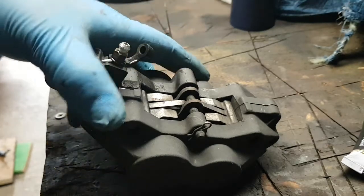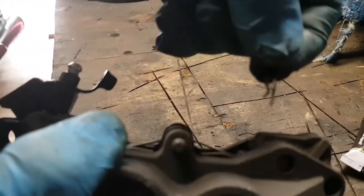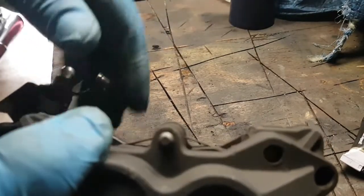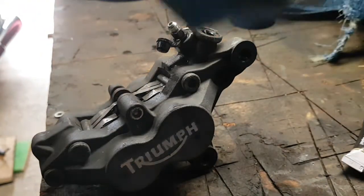So I'll take you back up to the bench. Once you get your caliper off, you see a little pin there. You want to pull that off, stick it aside, make sure you don't lose it. Then you want a 5mm Allen key.